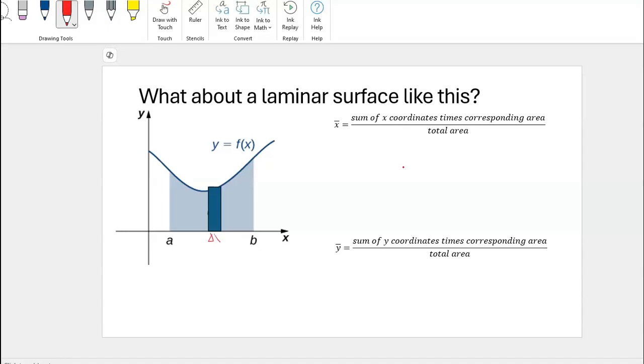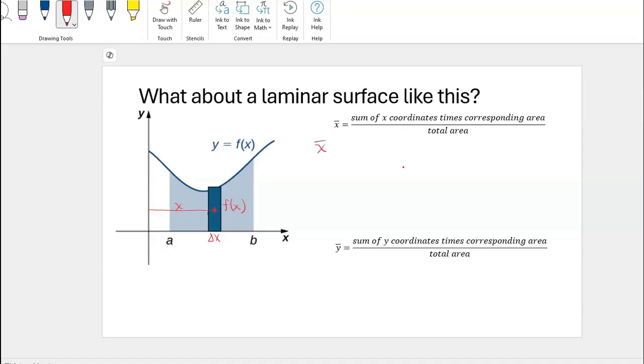Of course, we know that our delta x is going to be on the bottom. That's the width of the rectangle. What's the height of the rectangle? Well, that's just f of x, whatever the function is. Now, I'm going to also draw in this middle point, the center of mass of just that rectangle. We know that that's just going to be the center of the rectangle. Now, our job is to figure out what this coordinate actually is. So on the x side, this spot is literally just x.